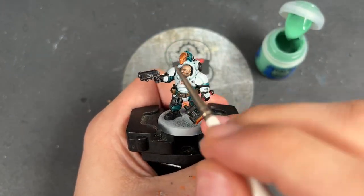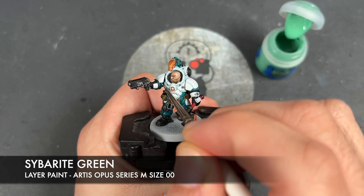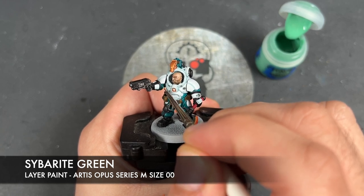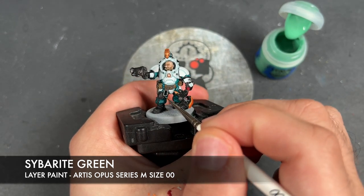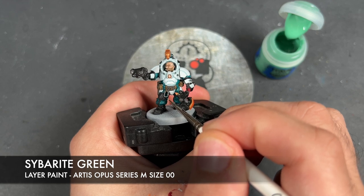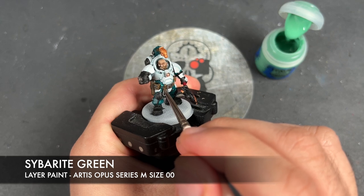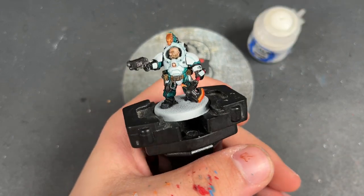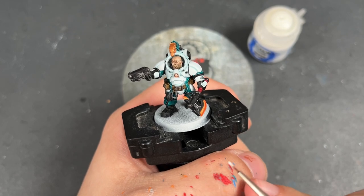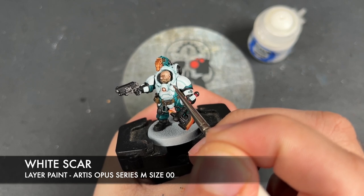And so with that Sotek Green applied, we then take a tiny amount of Cyberite Green. Add this to our sharpest points and all of these details. So with that Cyberite Green applied, what we're then going to do is take some thinned down White Scar. I'm going to use this to just add a little spot highlight, really, to all of our white armor.